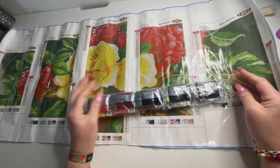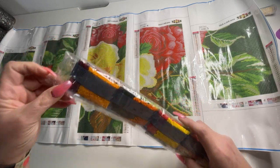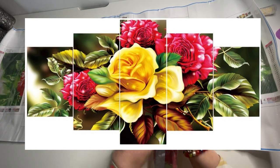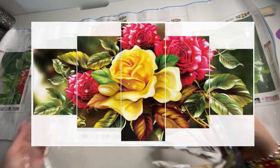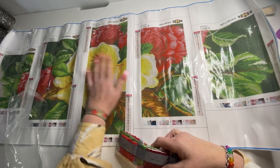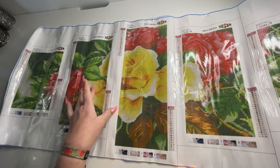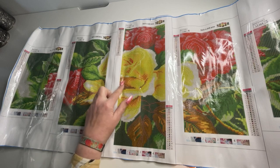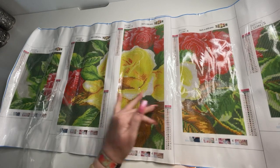These are the diamonds here. We'll take a really, really quick look. And whilst I'm opening this bag, obviously, I will put across here what the original artwork looks like. There is such opportunity to bling this. And obviously, you need to put something in here. It's calling for it. It's screaming for it here in the main flower. Maybe some around the edge, but definitely playing with something in the middle so that you really encapsulate that.